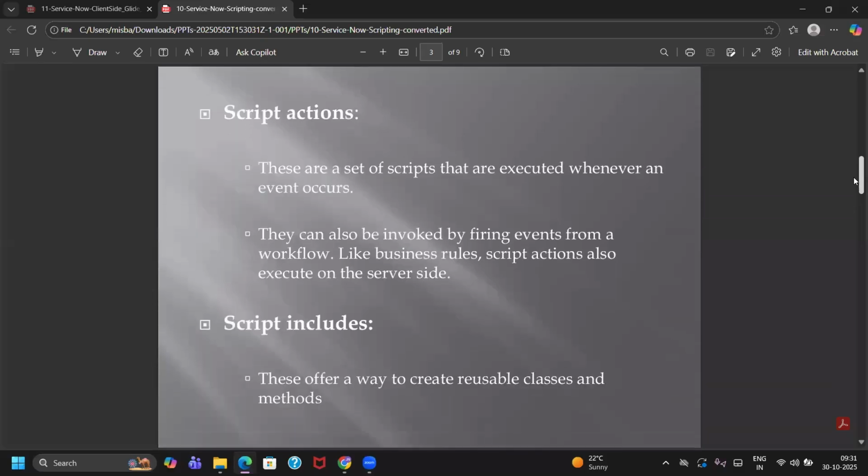All right. The next one is script actions. A script action is another script type, and this also belongs to server side. It executes based on an event. Whenever an event fires, we can fire this script action. For this also we can take a scenario. But remember, script action belongs to server side, and inside a script action we can write server side code. It executes asynchronously, without requiring a request and response. It will execute in the backend and give the result.